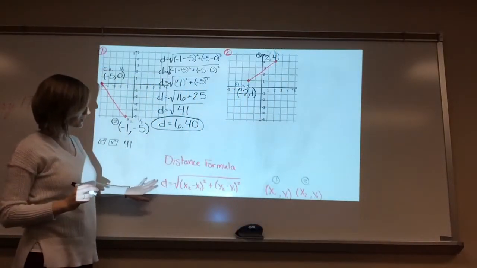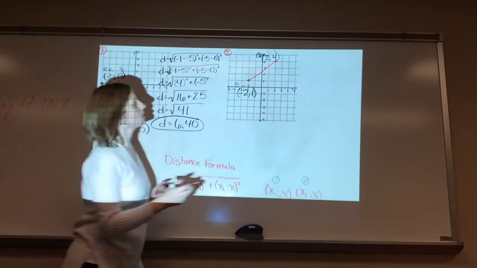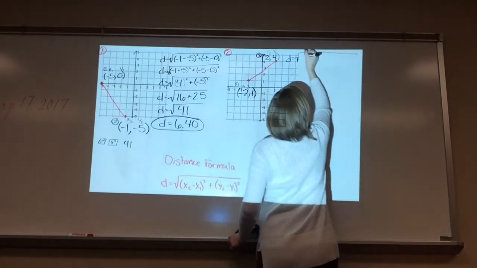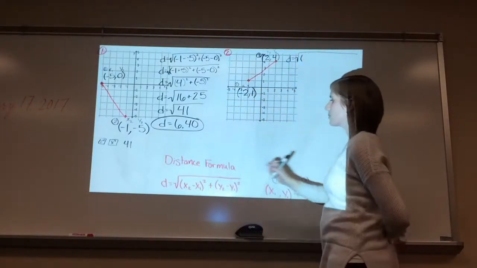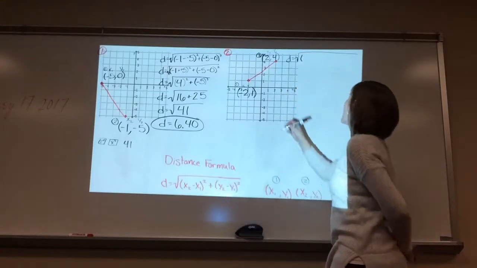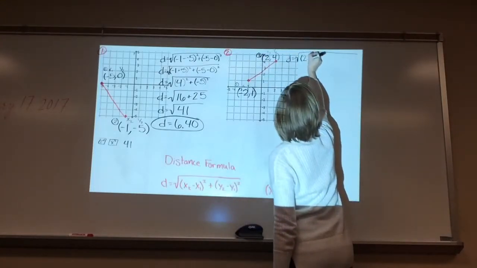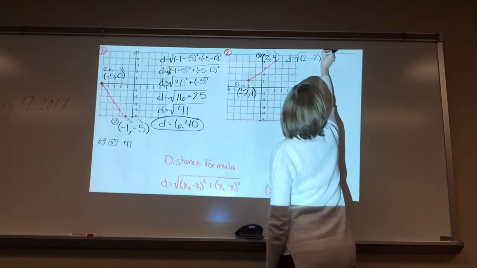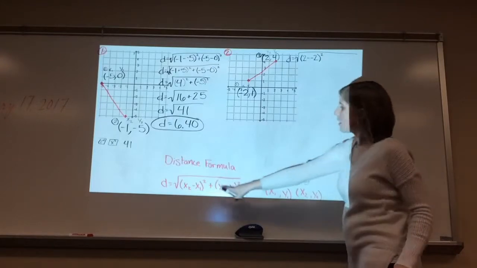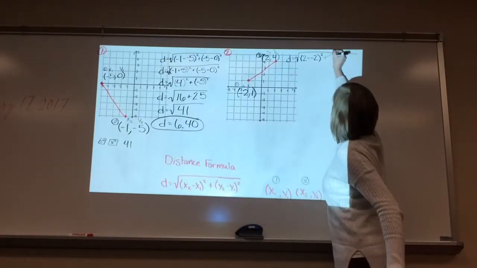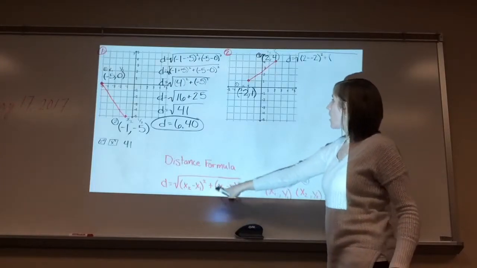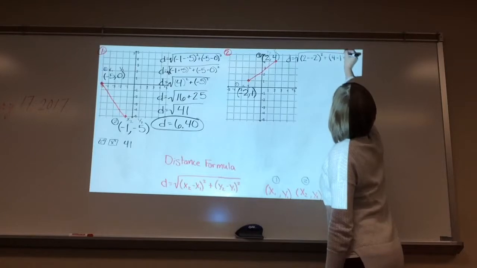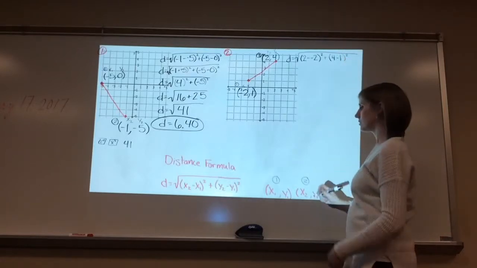Now we can use those coordinates, plug it into our distance formula. So we have d equals the square root of, and then let's plug that in. So we need to do x2 minus x1. x2 is 2, so we're going to have 2 minus x1 is negative 2, and we're raising that to the second power. We have an addition sign in our formula, so that comes next, parentheses again. y2 minus y1, so we're going to do 4 minus 1. And we're raising that to the second power as well.